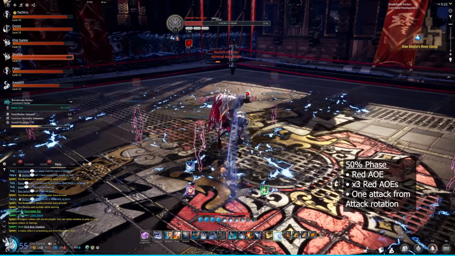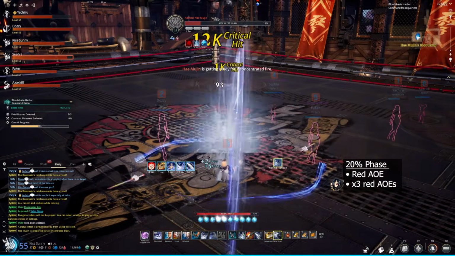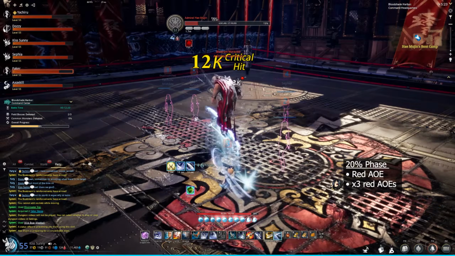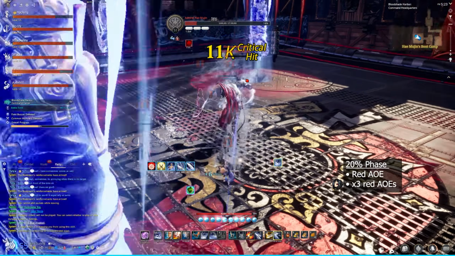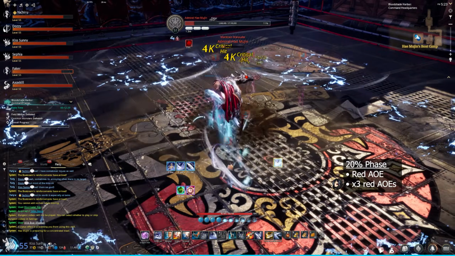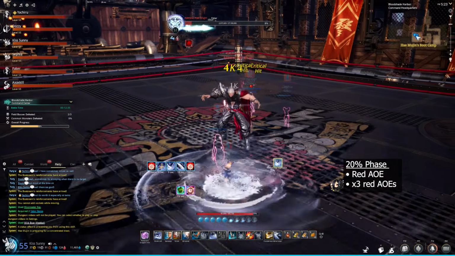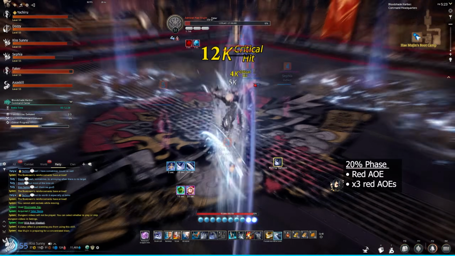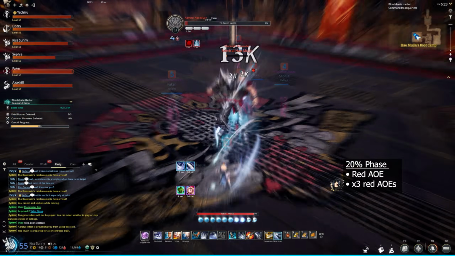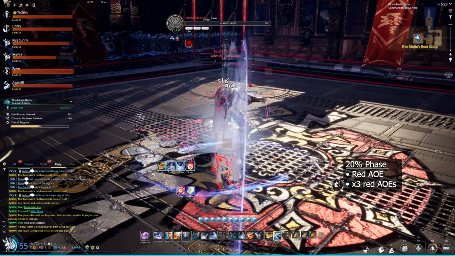Here we straight up entered 20%. And as you can see, his attack doesn't do much in 20% anymore. It's just the red AoE around him, and then ×3 red AoE puddles, which is a great chance for you to catch up on any damage that you missed out on. And voila, he's dead.